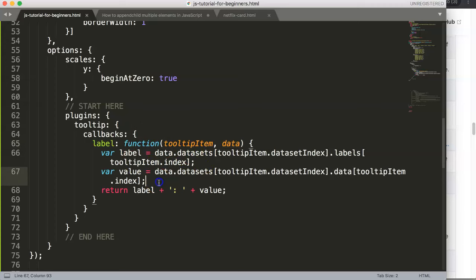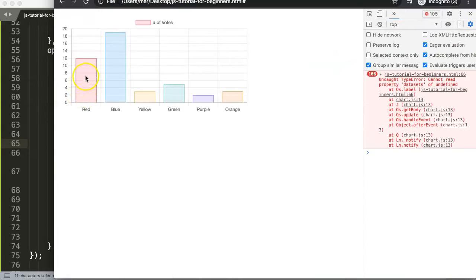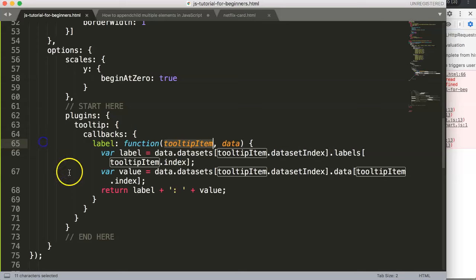Alright, so now we have to look here. We're going to dig down this one here, because this is the tooltip item when you hover over it, basically. Once you hover over this one, you can see right now we're starting to activate something. We hover over the tooltip item. This is the array, index 0, and which is red. Alright, and I'm going to show you more about it later on.